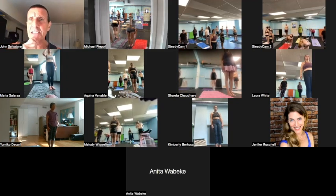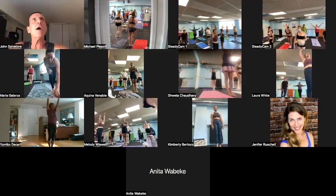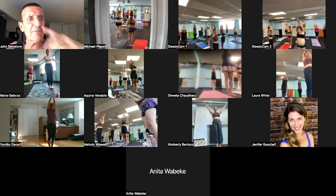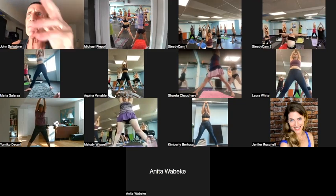Separate leg stretching, head to knee. So toes and heels touch. Bring your arms up over your head, palms together, thumbs crossed, step your right foot out to the right. So I love that you have your mats, that you're stepping over them, because usually it's about six inches on either side of your mat you should step. Lift up your toes, pivot on your heels, and face the right.